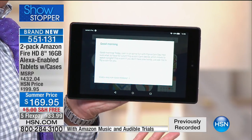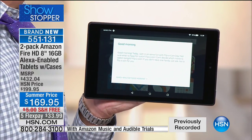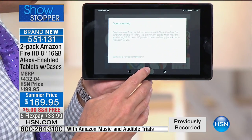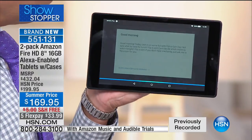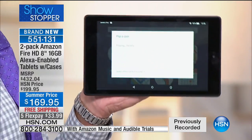Can't decide which movie to watch tonight? Flip a coin. Good idea. If you don't have one handy, just ask me to flip a coin for you. She'll flip a coin for me, so how about flip a coin. Heads. Flipping. It's tails. Oh, you lost that one. It's tails. She flipped for me.